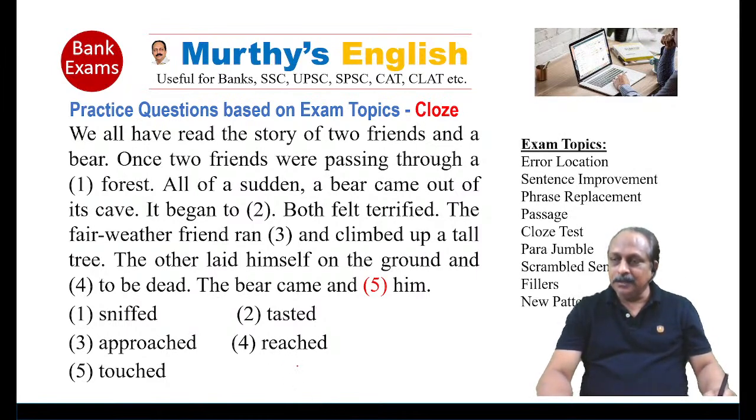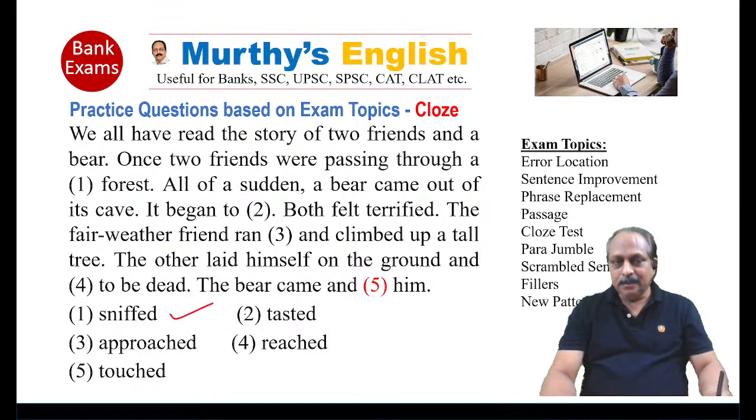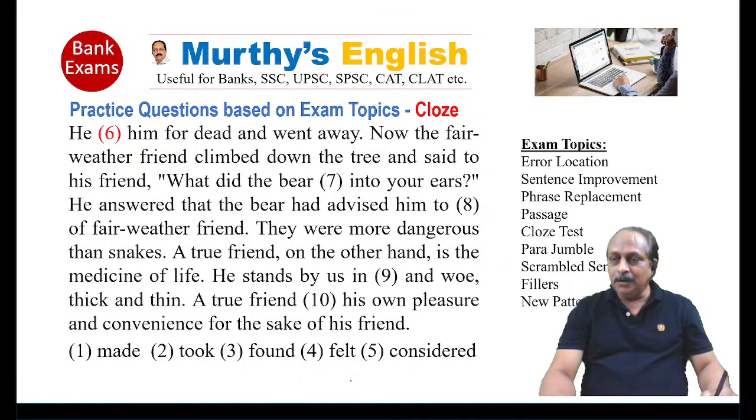Exactly. You're right. When you smell something, for people, we don't use the word sniff. Sometimes we use sniff powder, tobacco powder. We say he sniffs tobacco powder. But sniff usually goes with animals, dogs, bears. Tasted, approached, reached, touched, no. Sniffed is the right word. There are dogs, police dogs, known as sniffers.